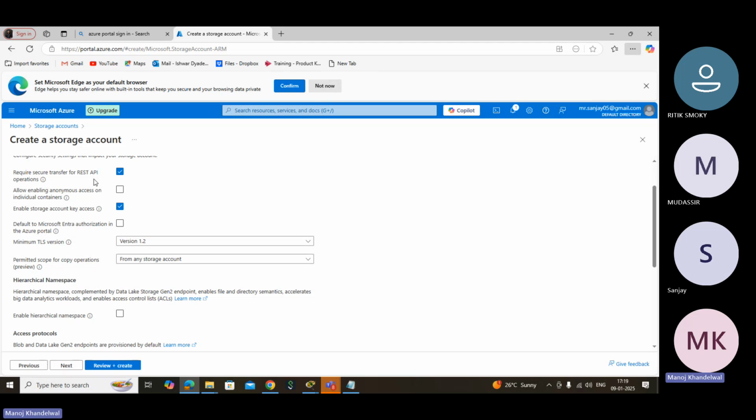And then, enable storage account key access. Now, the storage you're creating, you want to access it from the public domain, right? So we want to add some security, so we can give an account access key. This key access can be used by applications or by people who access the storage. Suppose you are writing an application and you want to give that application permission to access the storage. So you give the key for a limited period, for authentication.